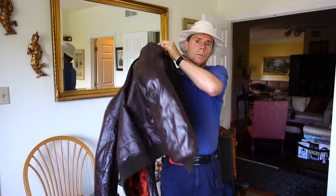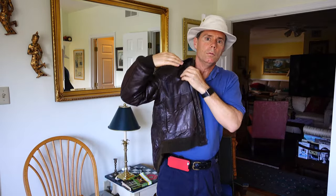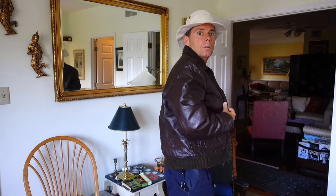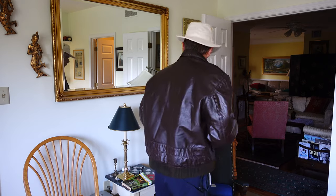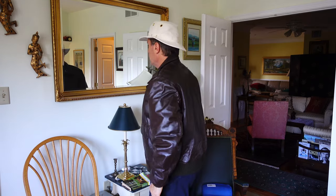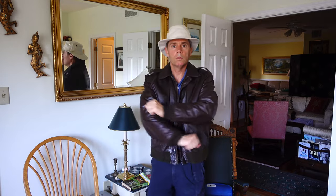Here's another Made in USA goodie, and I picked this up on eBay for $40. This is an A2 flight jacket made in the USA, made of horse hide. It's a nice heavy jacket, heavy duty, nice thick leather, but still very comfortable. And there's room to put a fleece vest underneath it if I needed even more warmth, but this is nicely insulated — it's got some insulation in it.